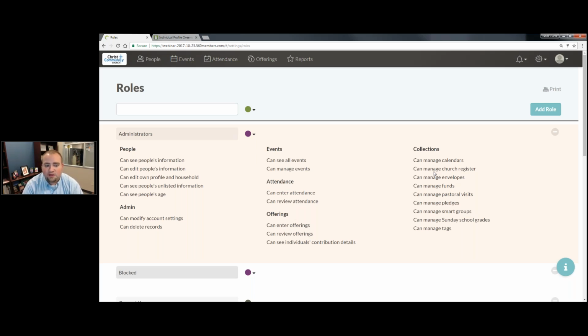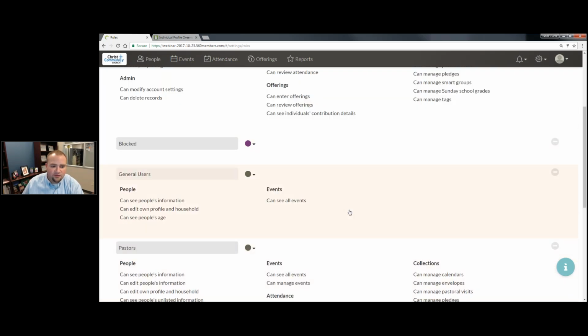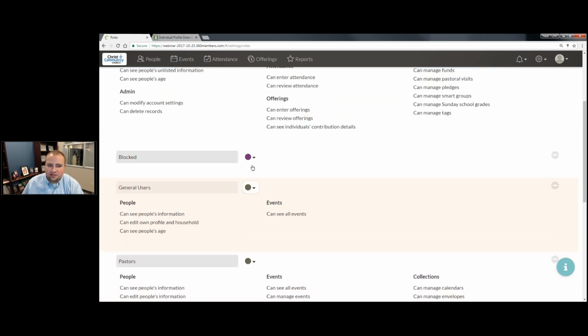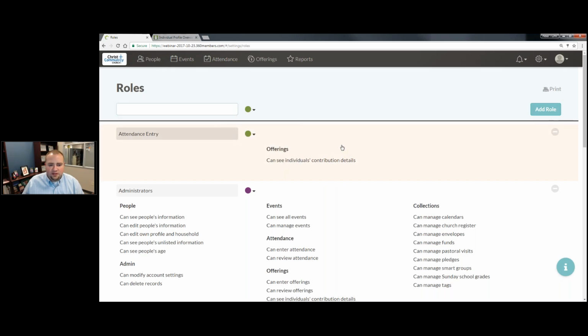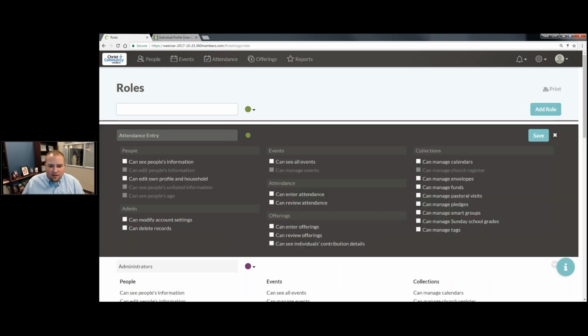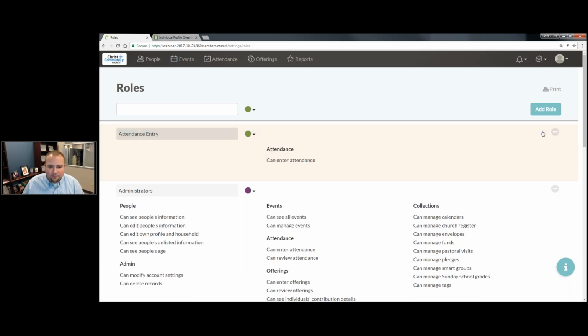Right now we are in administrators, but if you wanted to have somebody who could just enter attendance for you, you could say attendance entry, and we'll just go with green, and the only thing that they can do, oops, is enter attendance, and we'll click save.